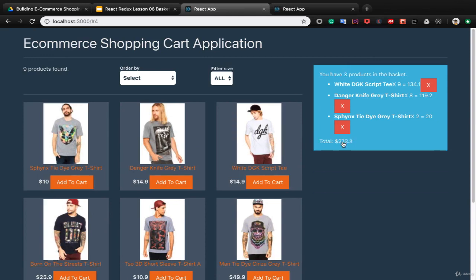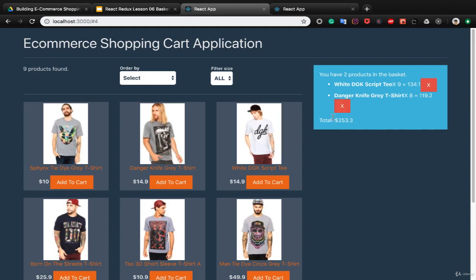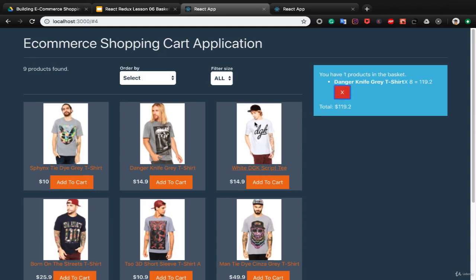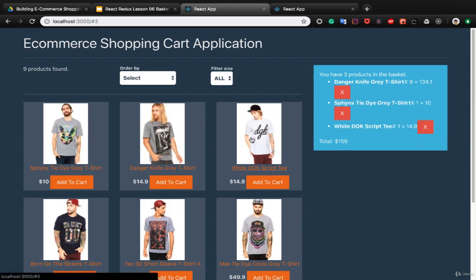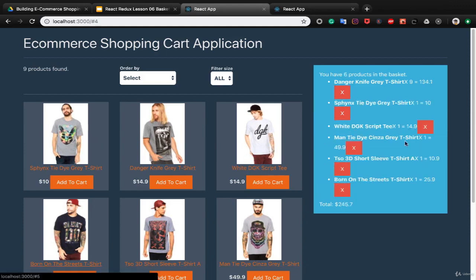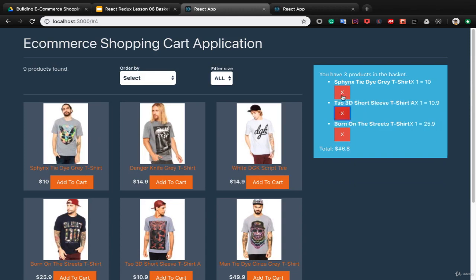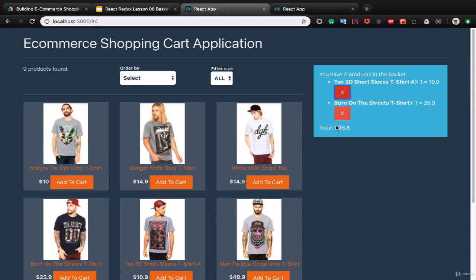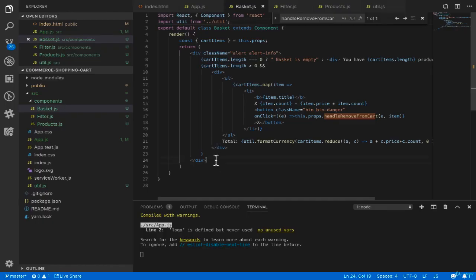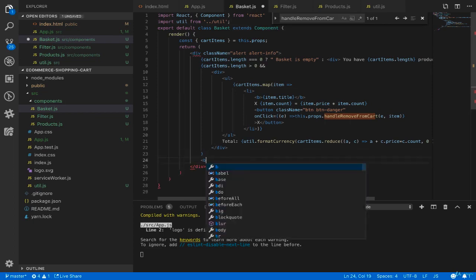That's it, all we did for developing the basket component, which enables you to add an item to the basket and also remove it from the basket. At the end, we just show a checkout button to continue the process.